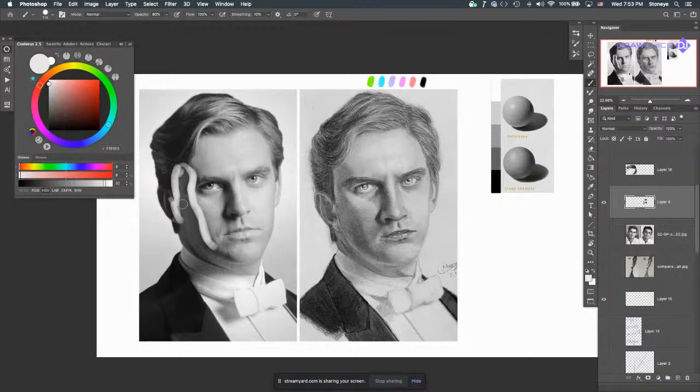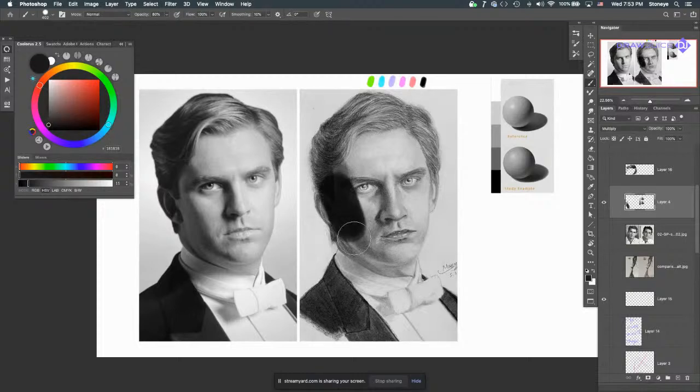So how do we get around that? How do we deal with that? We squint and compare, learning that simple skill, and then having something like your 5 value system and keeping it really simple. When I squint and compare right at the beginning, I'm just going to flatten everything out and put it into the darks. I'm not going black, because that's for my black accents. I want those in the pupils. I want the contrast in the eyes. So you go there first, and everything else is a supporting role.